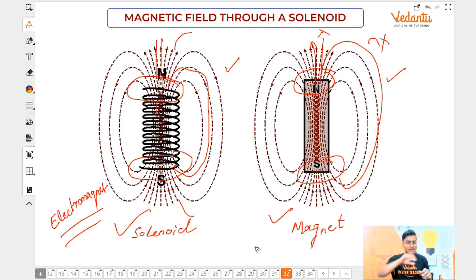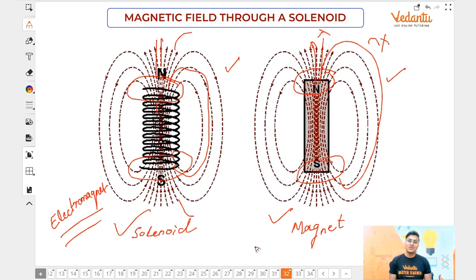After that we took the straight wire and bent it up to a circular coil. We understood that the magnetic field lines are still concentric circles. Sometimes inside is south, outside is north. Sometimes it's the opposite, depending upon the direction of the current flowing through them. We also understood that through the center of the coil, it would be a straight line or parallel lines.